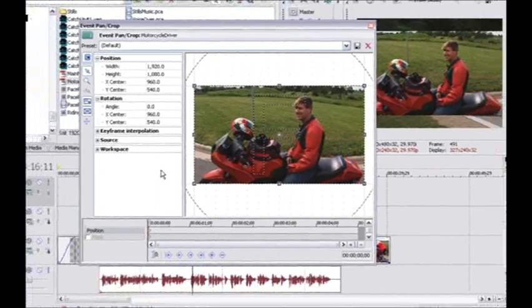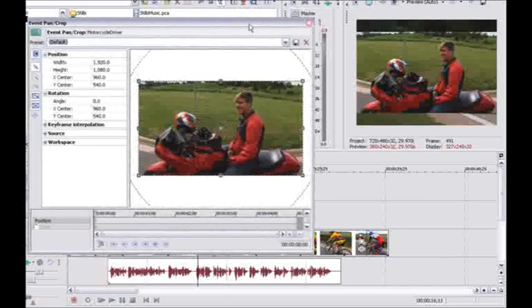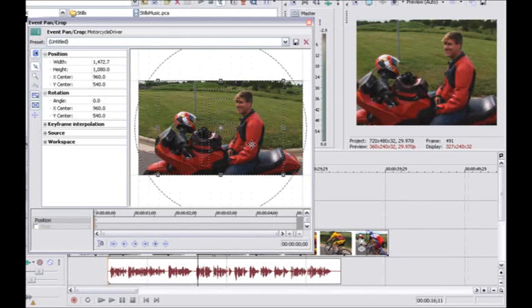If you need to, move the event pan crop window out of the way so you can see the timeline in the video preview window. Click the still image event so that you can see the image in the video preview window. As I mentioned earlier, the dimensions of this image may be far different than the dimensions of DV video, and thus you see the letterboxing above and below it. To fix this problem, right-click the position box and choose Match Output Aspect from the pop-up menu. The position box shows that you've actually cropped a portion of the image out. Vegas has also enlarged the picture so that it fills the entire screen.